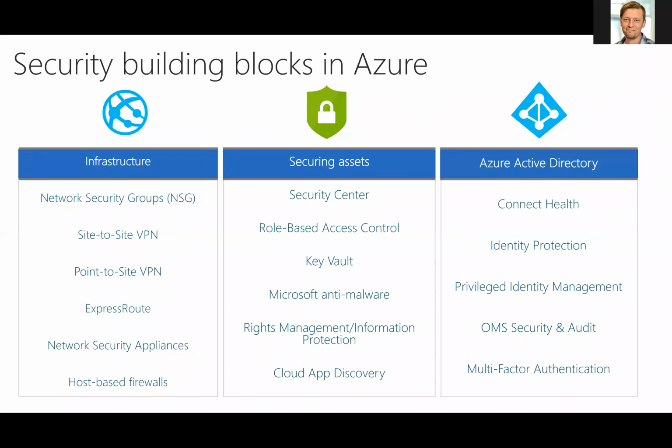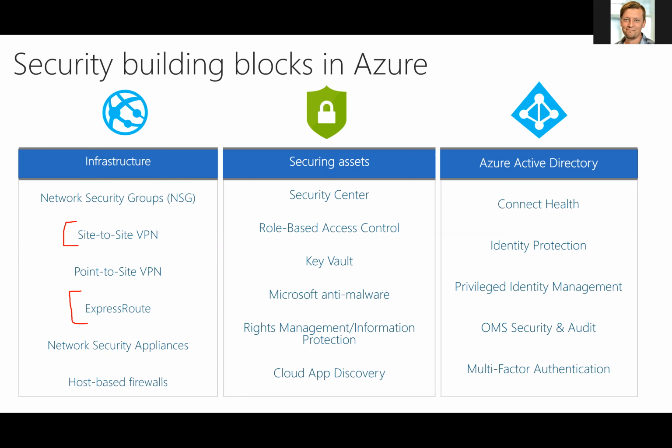So I've struggled a bit in understanding what the security building blocks are in Azure. What do I get and what can I deploy? And this is the list of all the features that relate to security in Azure, but not the list of features you get in Office 365. I have those later. So without going through all of these, because we could probably spend a couple of hours just talking about this slide, I'm highlighting a few from here, and first I'm highlighting the site-to-site VPN that was briefly shown in the initial picture: when companies go to cloud, they have on-prem, then they have the cloud. They typically set up a VPN between that. Larger companies might go with an ExpressRoute. Nowadays, you need one for Azure, and then you need one for Office 365.